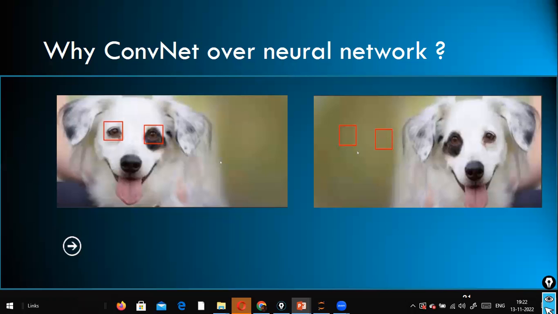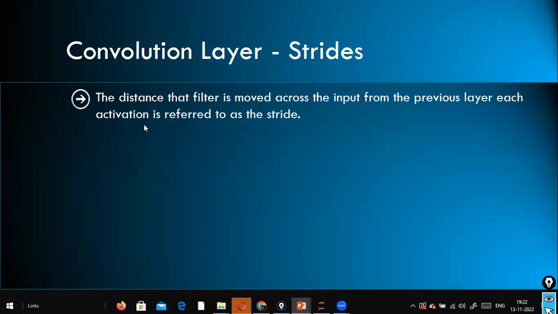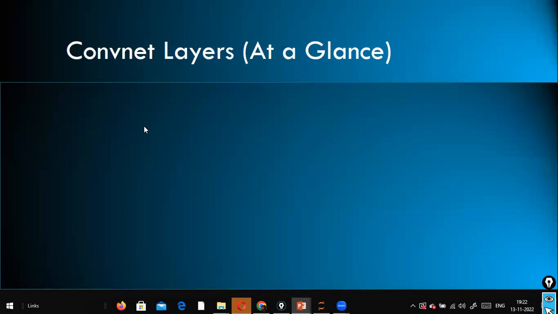The output of your pooling layer will also be much smaller than the output produced by the convolutional layer. The output produced by your pooling layer, we are going to convert into a one-dimensional array. That array we are going to pass to your neural network. The neural network algorithm will learn from that one-dimensional array.